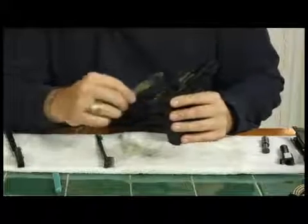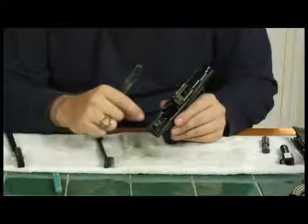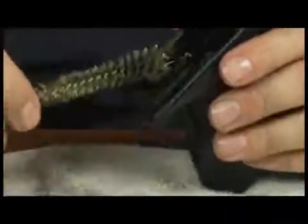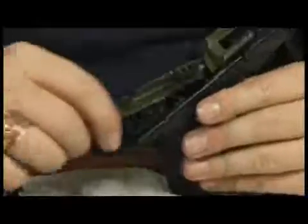Now, I like to use this brass brush because the bristles are so fine, and inside here where the hammer is a little spring set, and that's attached to my hammer and sear, and I like to make sure that those bristles get inside that little spring area down inside here.